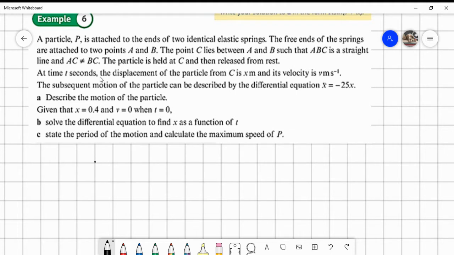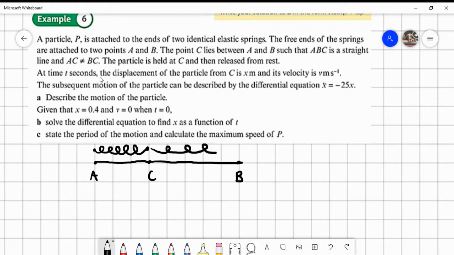Okay, so imagine there's your point A, maybe C will be somewhere here, and B is somewhere here. So these are those springs there. So two different springs, which, if you want to draw it, you could draw it like that. You probably know it from other topics that you studied in physics. And so there's one and maybe another one here.